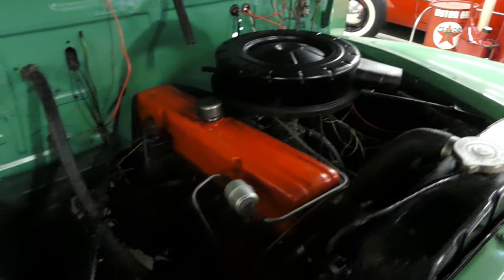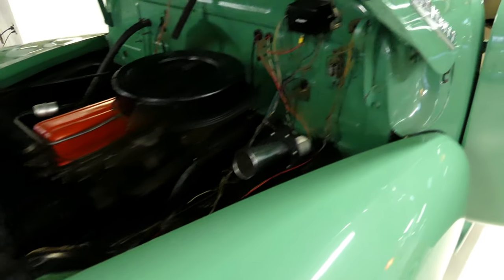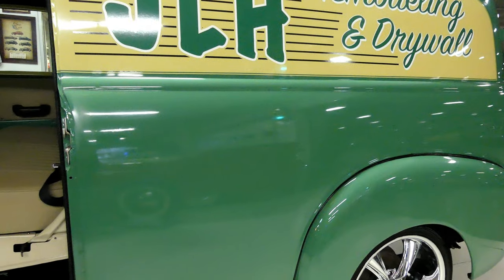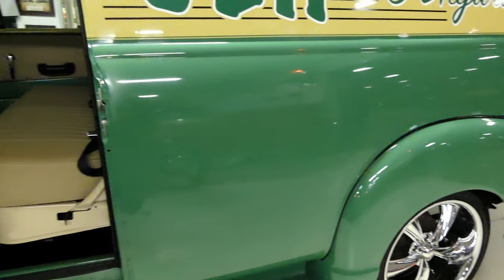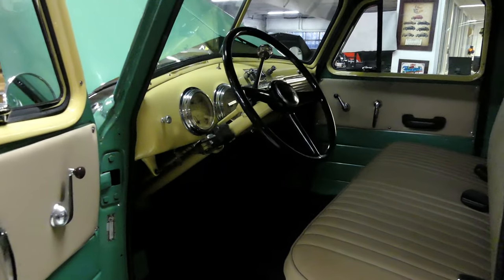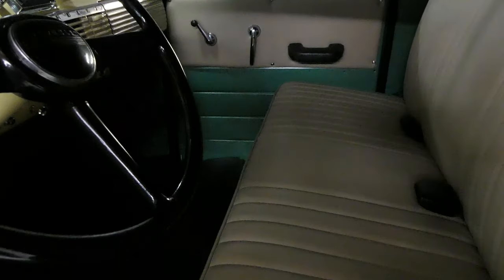There's your 235 — you heard her come in with the manual choke, easy to work, starts up, sounds great. Once again, slick paint. Check out the pictures at the end of the video — there are some stills where you'll see the inside of the truck. Plenty of room for your own personal taste, lighting, or whatever you'd like to do back there. Lots of room; most of the work has already been done for you.